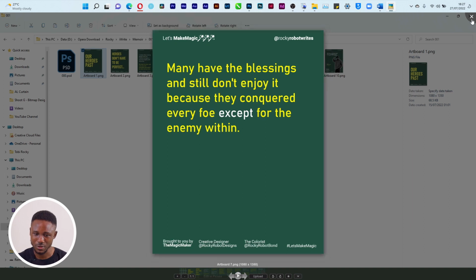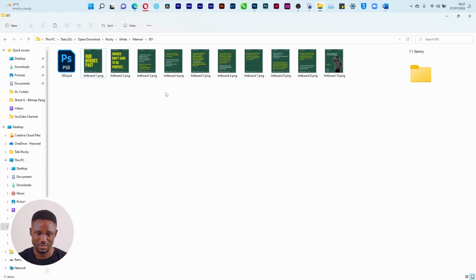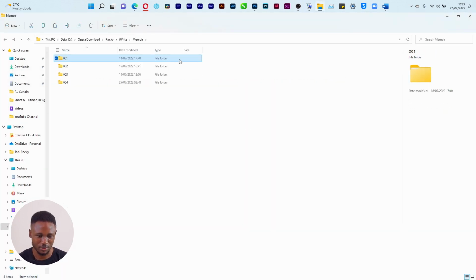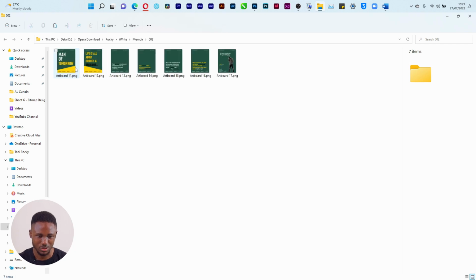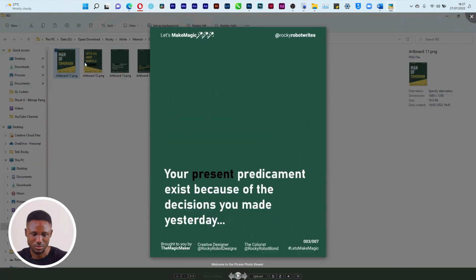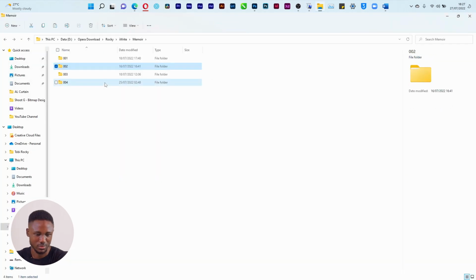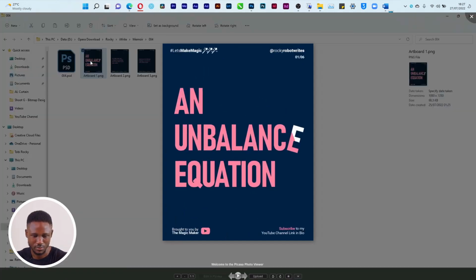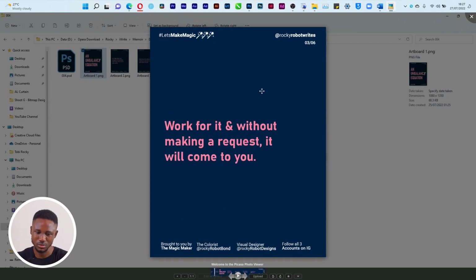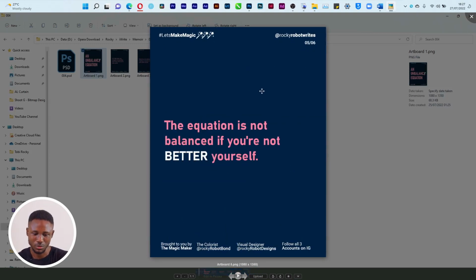This is 4x5. That's 1350 by 1080 or 1080 by 1350. So here's just another sample just to give you the feel. So use it to tell stories, and the final variation. So we're going to look at how to do this with Photoshop. In case you have your content, instead of just typing it as a normal SMS, you do a creative design like this to get the attention of your audience. So let's get this started.